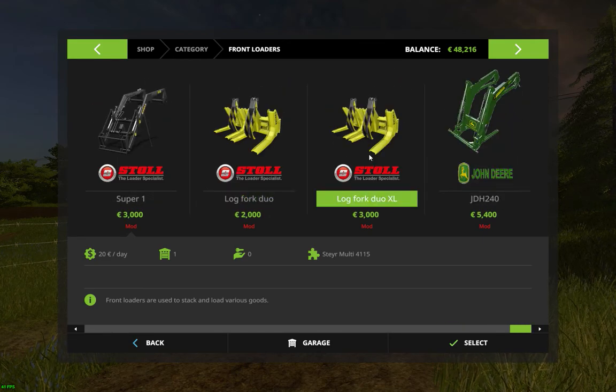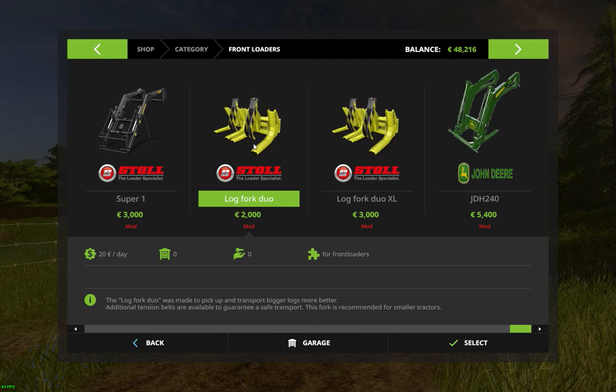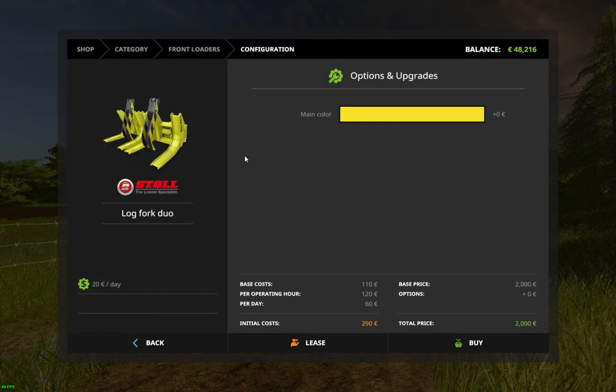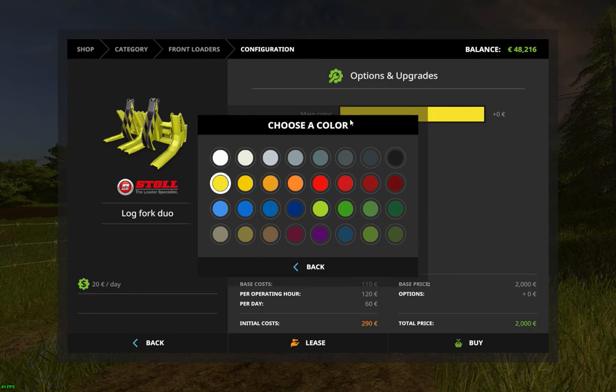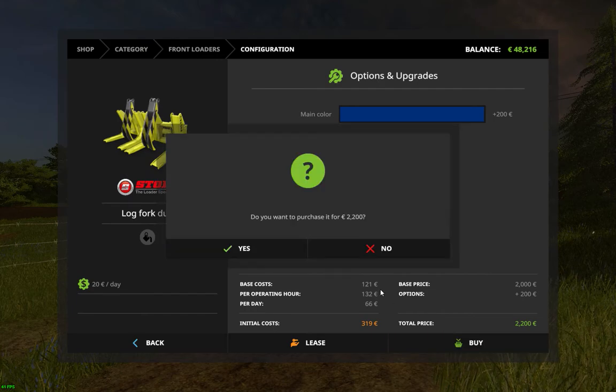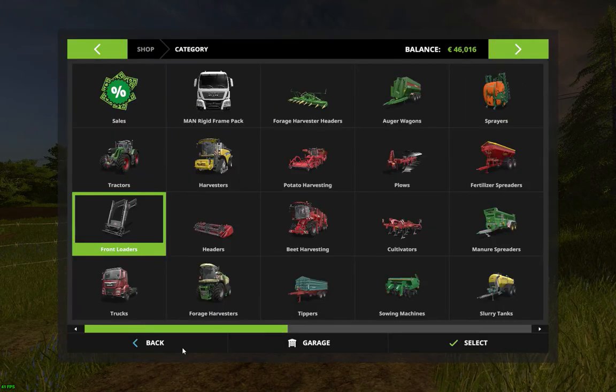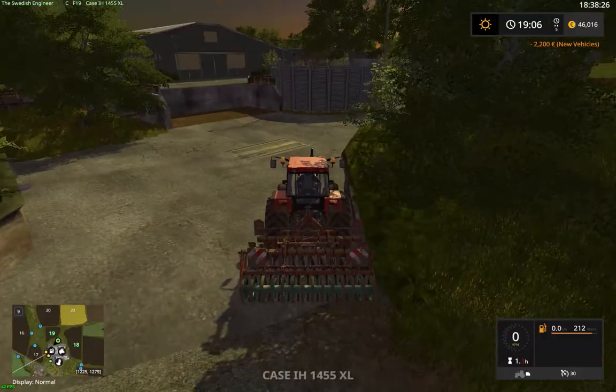We're gonna get the smaller one, I believe. Smaller tractors. Yeah, we're gonna get this one, and if it's too small we can always replace it. Let's see here, what color do we want? We can take it nice blue color. Yeah, that looks good. We're gonna take it in that. And we're going to buy it just because it's really cheap, and we will probably use it.